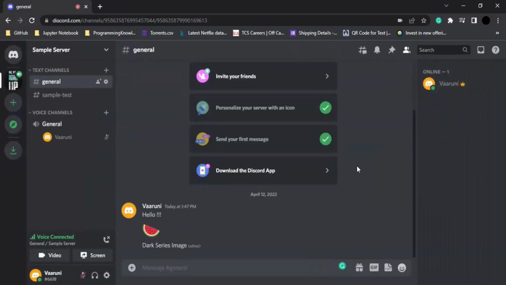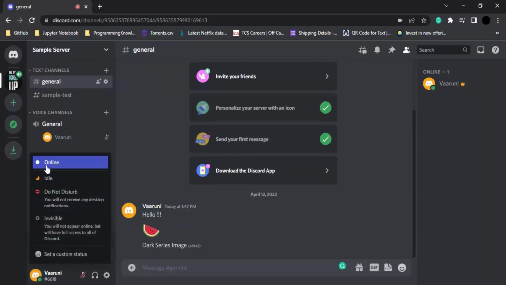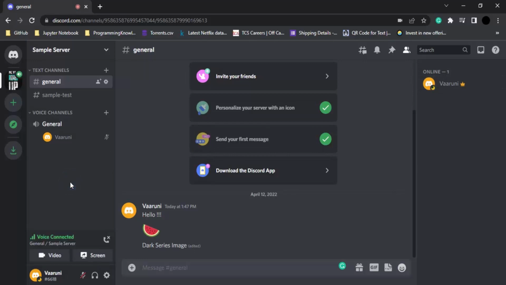If you want to change your status settings, then what you can do is just click on this profile link. Here right now the status is set to online and the green dot is visible with your name. This also you can see over here, wherein this is a members bar that shows all the members of the particular server. So just beside your name, a green dot is shown with a status as online if you just hover over it.